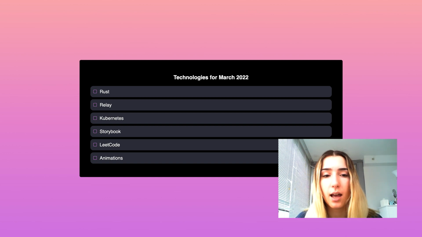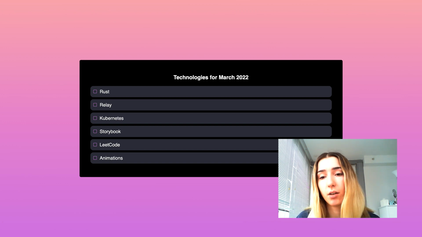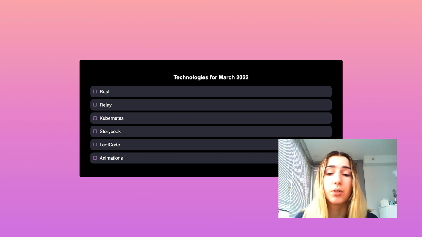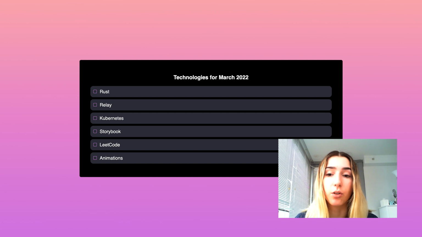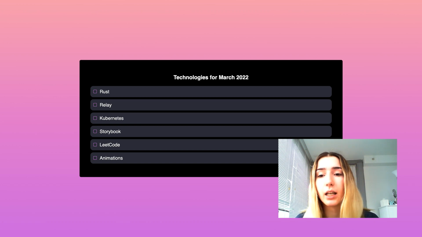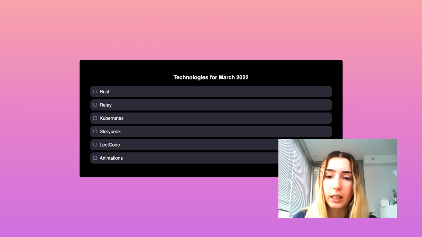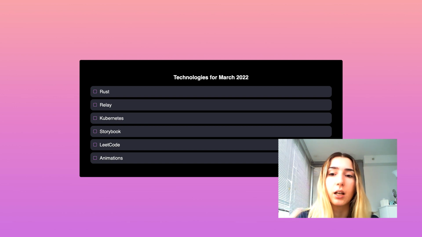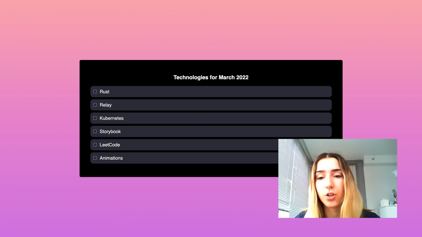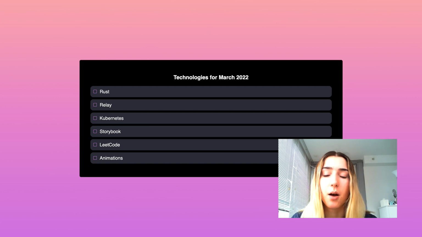So next up, I have Relay, which is a GraphQL client. Currently, I use Apollo as my GraphQL client. And when I was reading comparisons between Relay and Apollo, many people were saying that Apollo is more flexible, whereas Relay is more structured and complicated. Just because it's complicated, I guess it is a better use case for more complex projects where you are running a lot of queries and nested queries. So I'll check it out. It's also developed by Facebook, I think, in 2017.